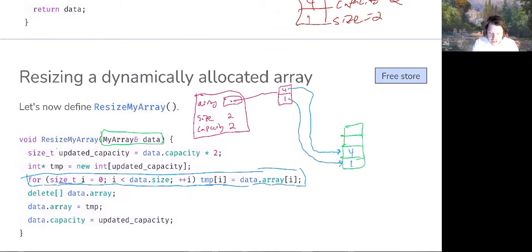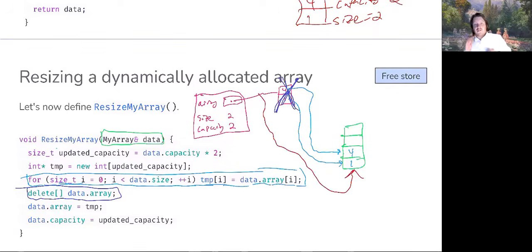We're then going to delete the old array, so data's array. At this point, we have a dangling pointer because the previous array is still pointing to that object for which the memory has been deallocated. So we'll take data's array pointer and instead point it to temp. Now the myArray data object is no longer associated with that old array, and the old array's memory has been deallocated. Its array pointer points to the new resized array, which is 2 times the capacity of the old. So that's what we've done there.